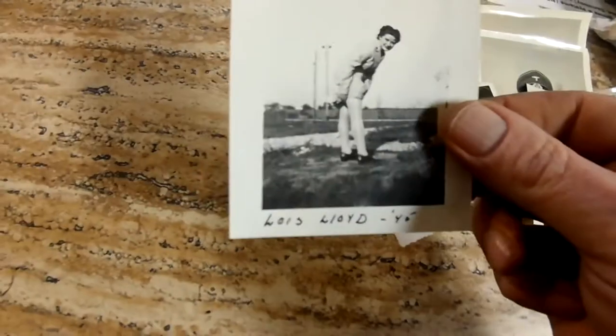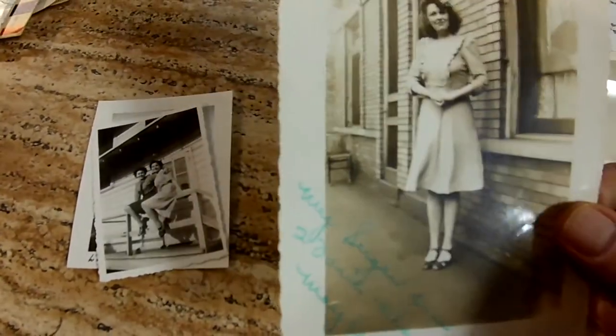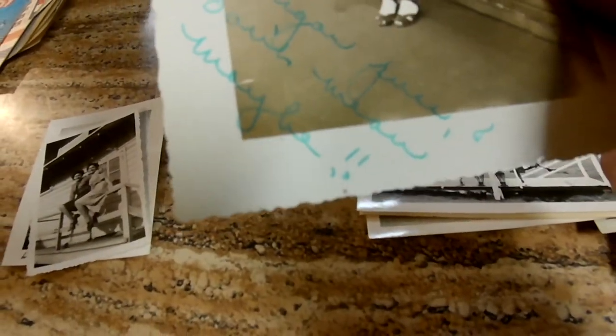Now, there is some interesting ones in here. This is Lois. Lois is doing something there. I have two girls there. To my little baby Ziggy. Boy, they had all kinds of nicknames. My sugar. I can't read that one out. And then it just says maybe. But that is just a great photo. It's cool. It's nice. This looks like the same photo from before. Here we are. We're posing. And this is a popular photo.